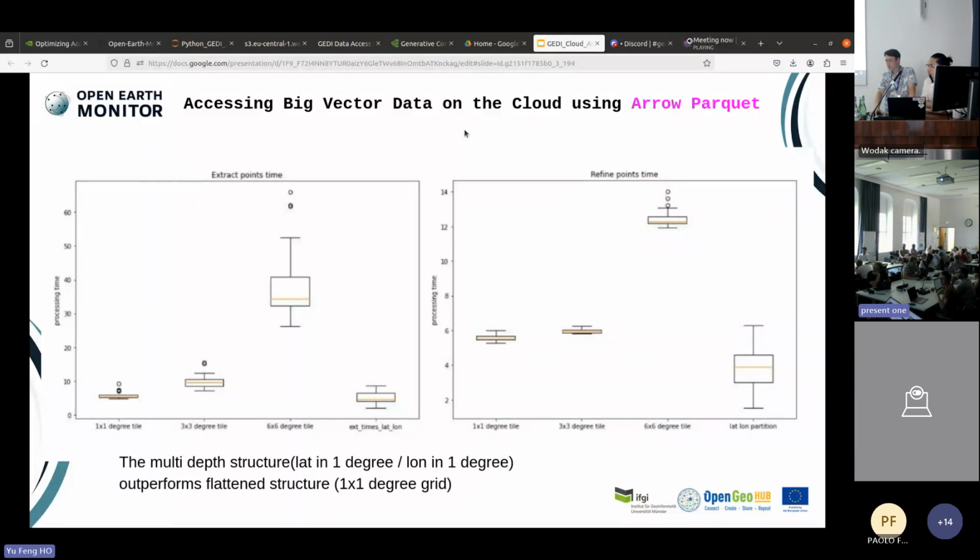That's the goal of offering a service of GEDI data that is much closer to being usable for users. I don't like the term analysis ready, because what is analysis ready for me is something else for another person. But this is much closer to the use of a person than the original data set. That's the whole point. That's why there is this copy of the data, and why there is this tiling structure. So it's a cloud optimized, quality filtered data set compared to the original one.